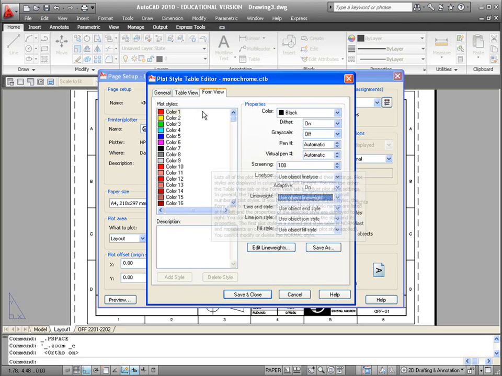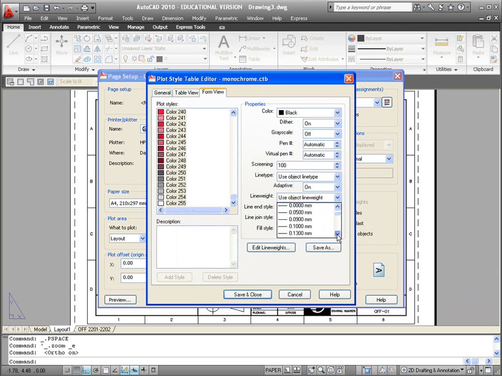What I normally do then is, if I left click there and drag a window right down to the bottom, I quickly select all 255 and change the line weight of them all to, and this depends on your paper quality as well. If your paper is not of wonderful quality, the ink when it fires onto it will spread a little bit, so it'll give you a little bit heavier a line. But the better quality your paper, the less likely it is to spread and soak into the page. But it takes longer to dry, obviously, then.